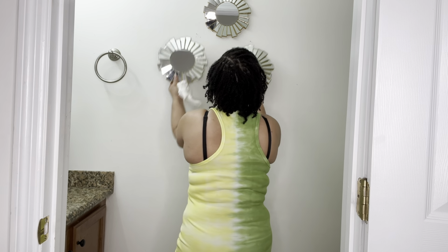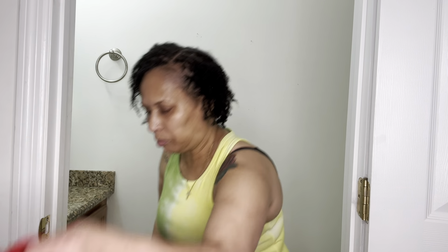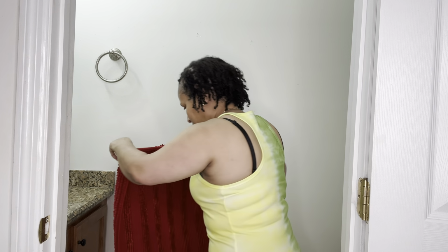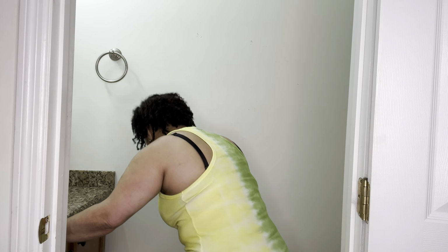So guys, I'll be taking these old mirrors off the wall. I've had them for a while. I moved with them from the old house and I have some gold stars that I want to hang on this wall just to give this area a different look.